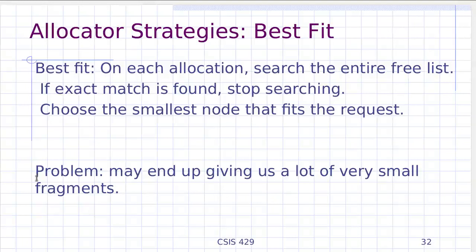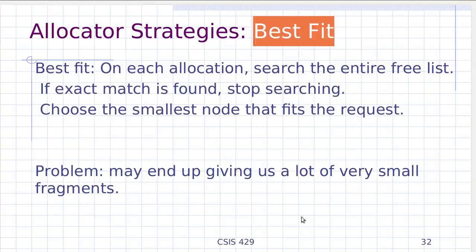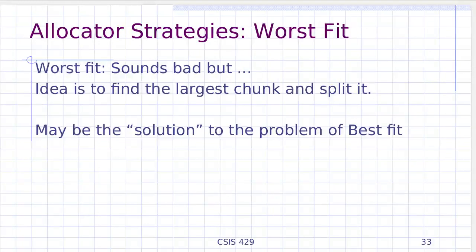The problem with this is that if you get many requests, after millions of requests, you may end up with a lot of very small fragments, because you're always trying to find a really good fit. Even though the name sounds like, oh yeah, that should work, you'll probably end up with very small fragments that are completely unusable, and a lot of them. That's the danger.